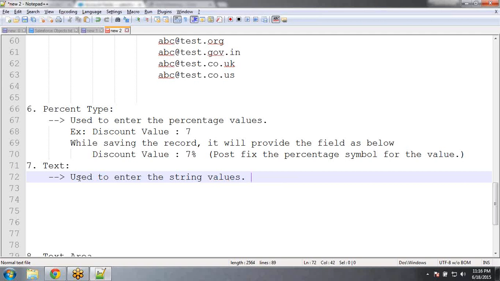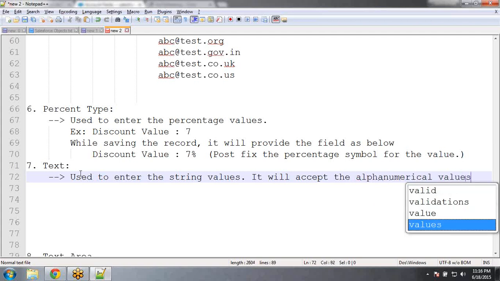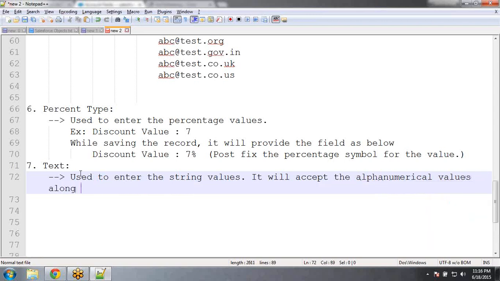It will accept alphanumerical values along with the special characters.